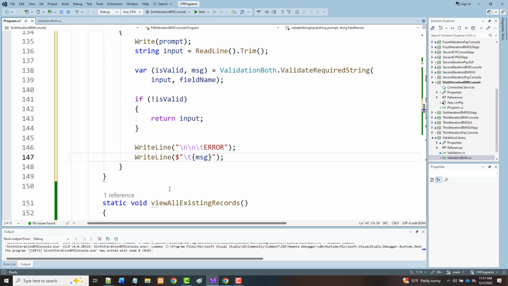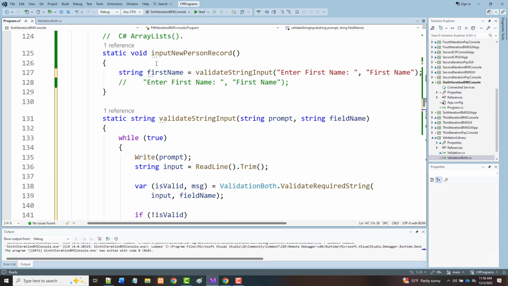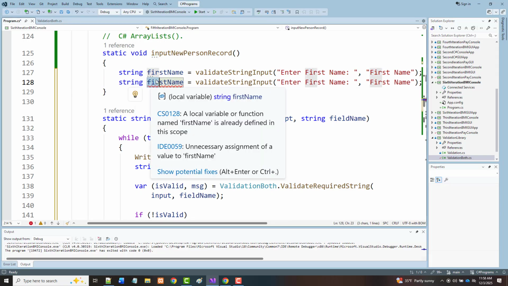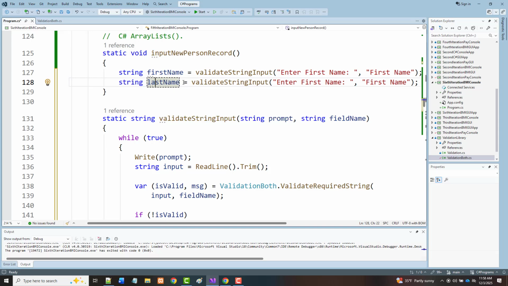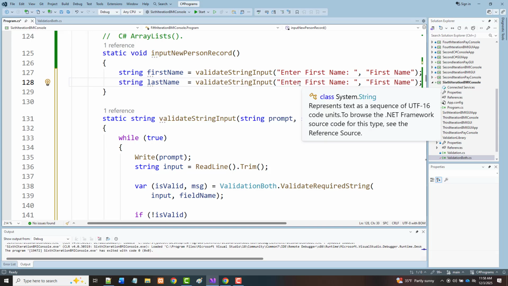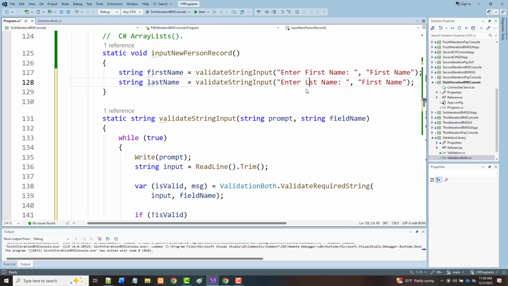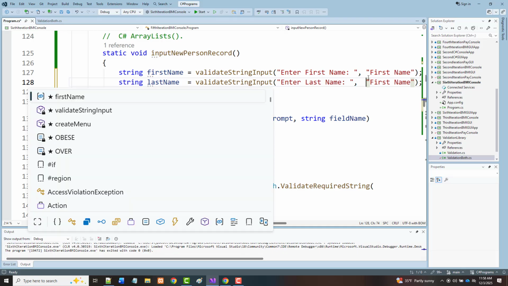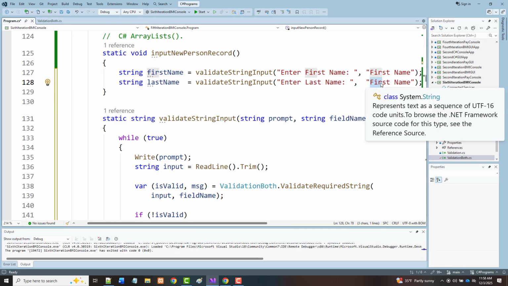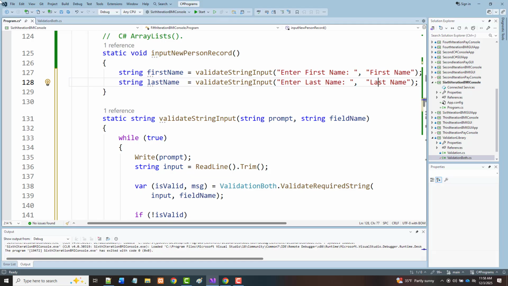Now, is this going to work? I'll tell you in a minute. Because the next thing we're going to want to do is the same thing, but with the last name. So let's see what this does, if anything.